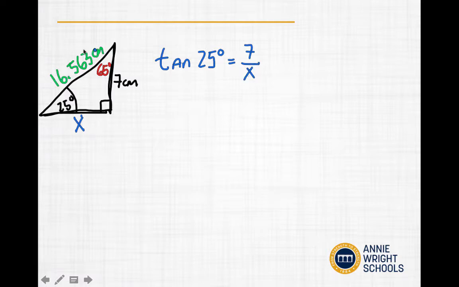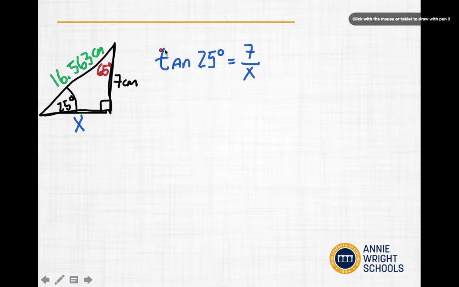Instead of using the hypotenuse that we came up with and maybe making a mistake finding x if we made a mistake up here, this way, if we made a mistake with the hypotenuse, we're not going to use that mistake to find x. It doesn't matter in the long run if you're not making mistakes, but this will get us practice using other trig functions and solving for variables.